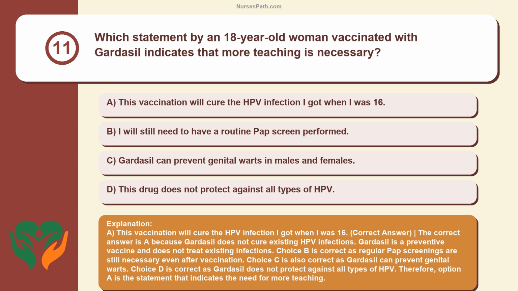Choice B is correct as regular pap screenings are still necessary even after vaccination. Choice C is also correct as Gardasil can prevent genital warts. Choice D is correct as Gardasil does not protect against all types of HPV. Therefore, option A is the statement that indicates the need for more teaching.